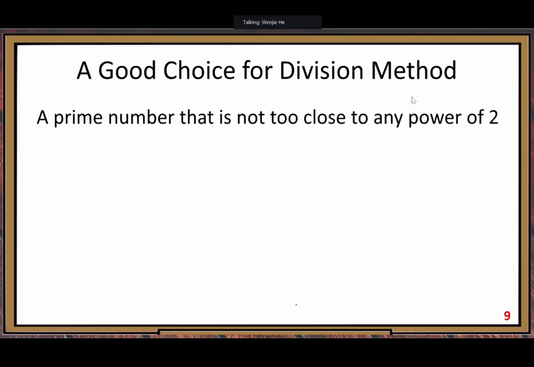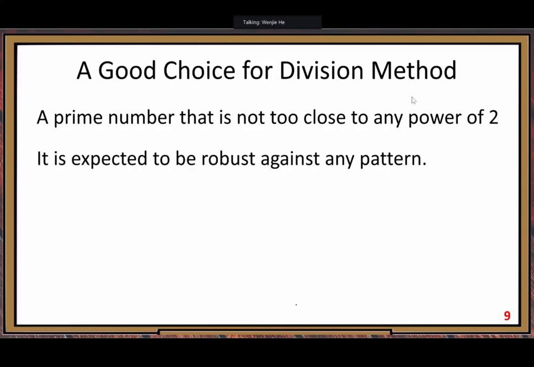If it's close to a power of 2, then you have a lot of collision problems. So to make it better and stronger, we want to choose m with that property. It is relatively better.